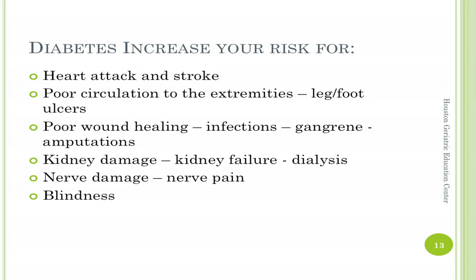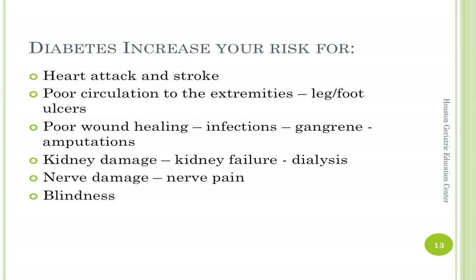It's because of the long-term effect of the high blood sugar that causes poor circulation and blood to get to their feet. Poor wound healing, so it's very important that they keep their skin in good health, because if they get an infection and they don't have a good blood supply to the wound, then they're at high risk of having gangrene or ultimately having to have that limb amputated.